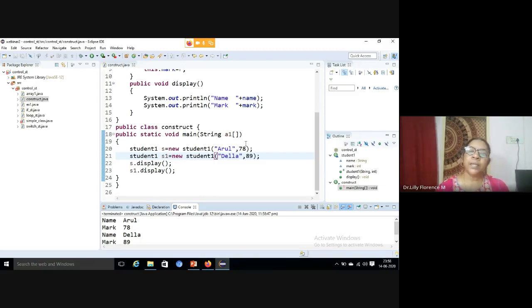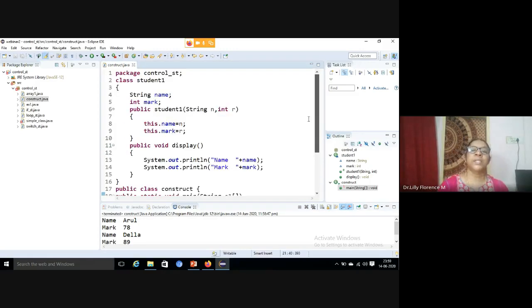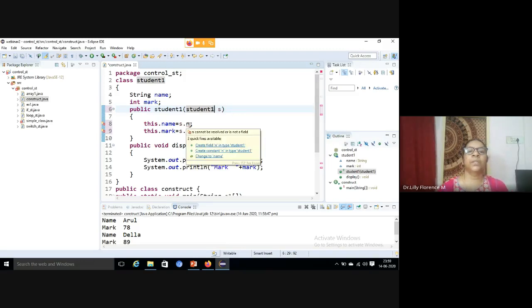This is the parameterized constructor. Another type of constructor is the copy constructor. A copy constructor means that from an already created object, we are copying its values. So I am creating the copy constructor here. this.name is s.name, and this.mark is s.r. Here s is of type Student1, which is an already created class.